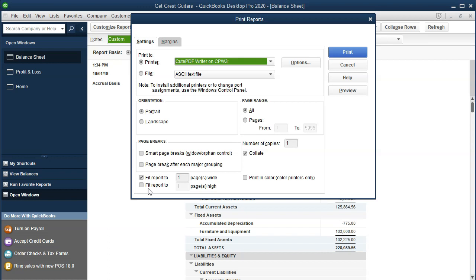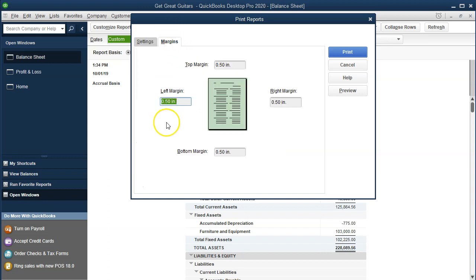So there are other ways we might want to modify the report. You could do that extra modification in something like Excel, where you might have some other tools that you can use to modify a little bit more easily. We'll go into modification of reports at a later time, though. And then we have the number of copies, and we have the collate options. Within the margins, we have the margin options that we can set over here.